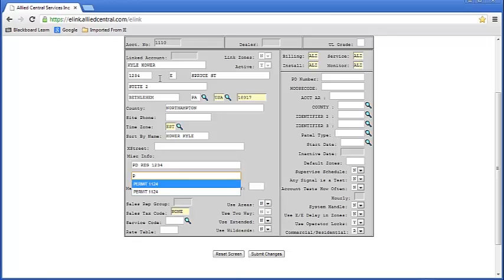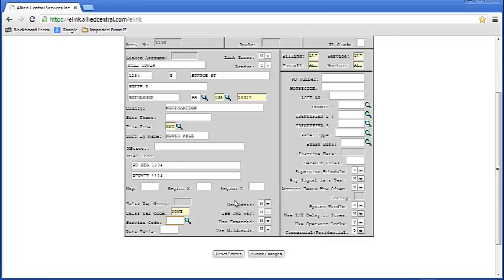And you can see here that Chrome is helping me out. The map, if you have a map, you can go ahead and enter it in. These fields are seldom used. You're going to ignore the sales tax code, the service code, and the rate table. You will not be entering any information in these fields.